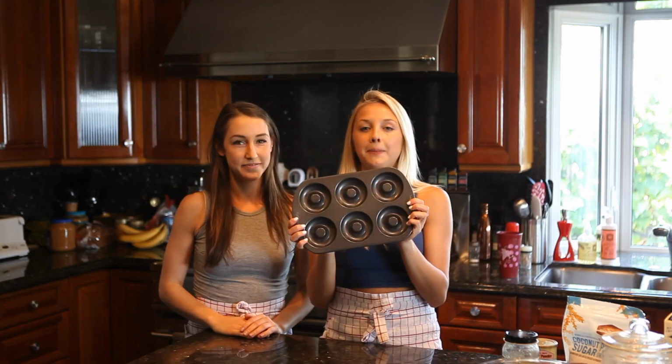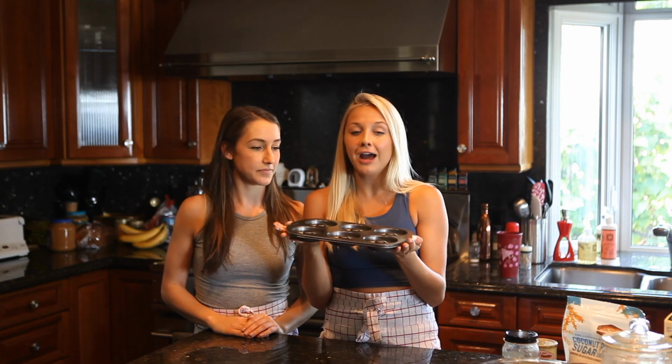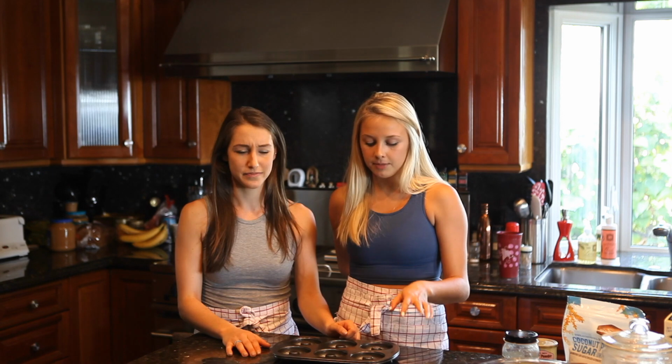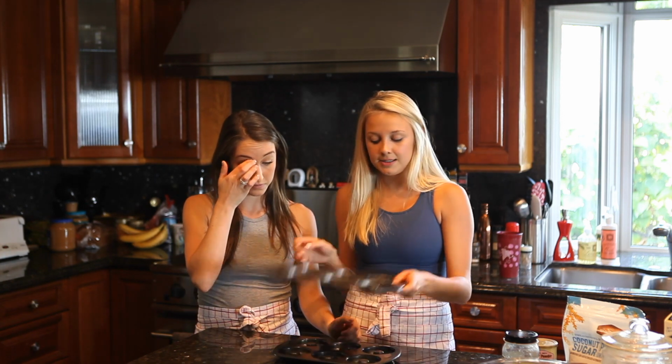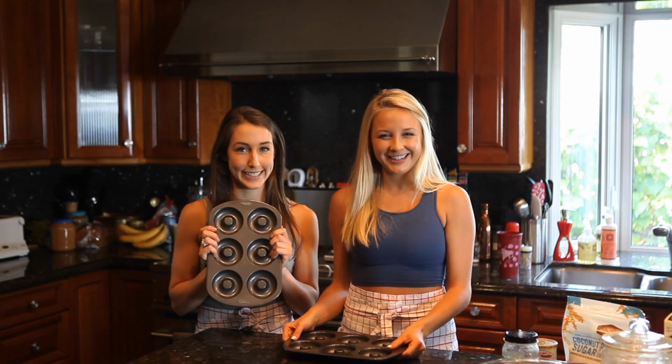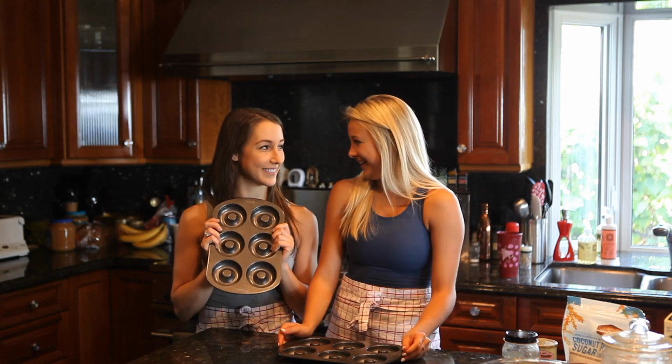That's genius. Let's show them how it's done. First, you're going to want to turn on your oven to 350 degrees Fahrenheit. You are going to need donut pans. If you don't have them, you can go to the store and buy them. They're inexpensive and they make 6, so we have 2 because this recipe makes 12 donuts. So let's get started. 6 for you, 6 for me.